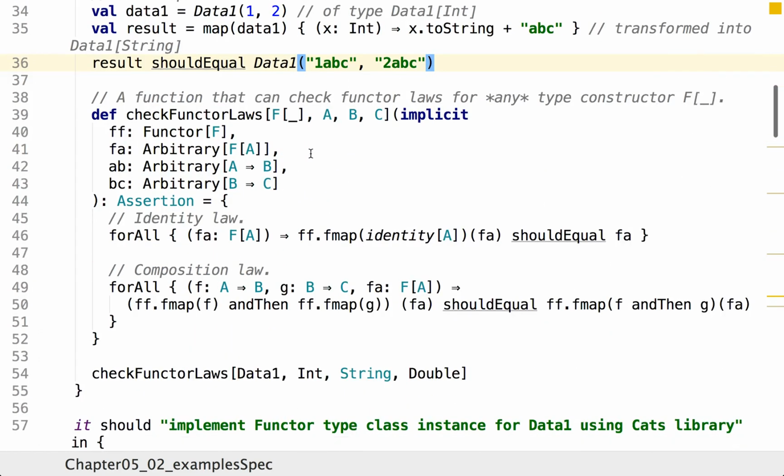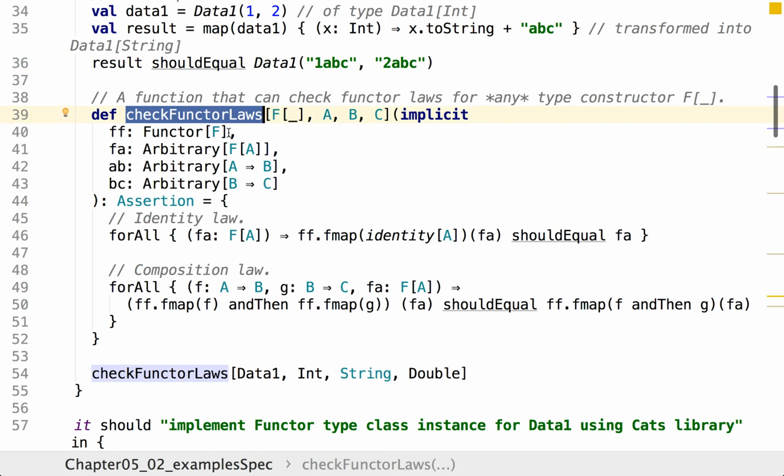Here's a function that can check functor laws. It's a bit involved because functor laws involve arbitrary functions from A to B and from B to C, and so I explicitly write down all the arguments that I need. So these are the implicit arguments of this function.